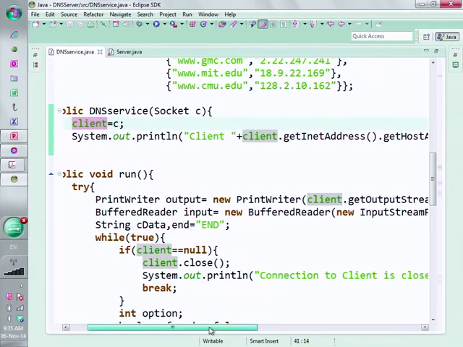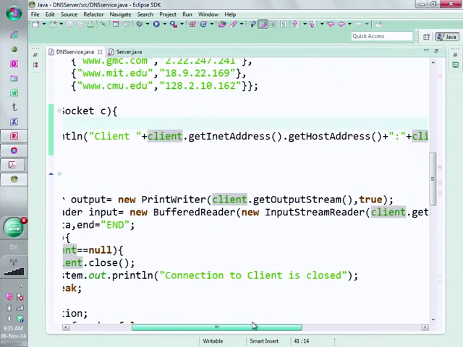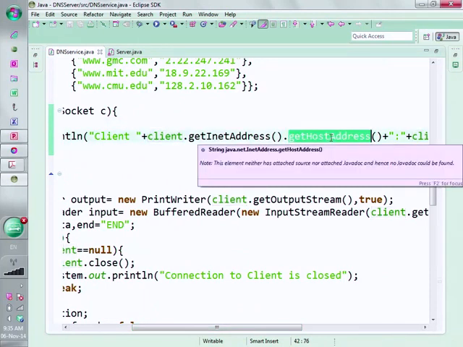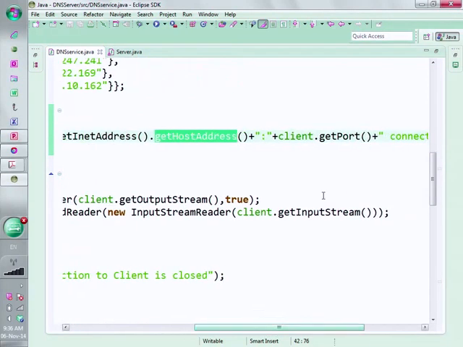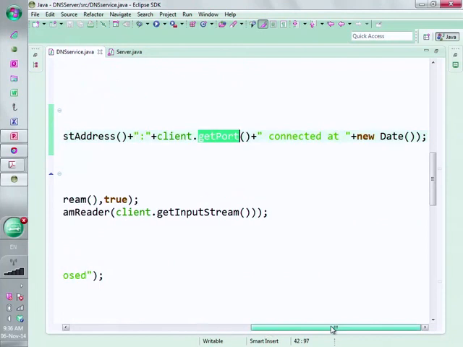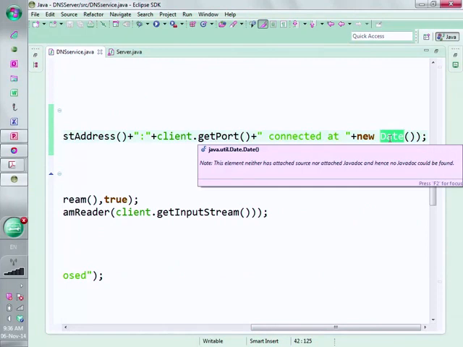So what am I printing here? I'm displaying information about the client connecting. For example, I want to display what? The IP address of the client connecting to the server. How can I do that? I have a socket object, which has a method getInetAddress. This returns an InetAddress object, which is rich. It has a method which is what? getHostAddress. We can also display the port number with getPort, but this one you can get from the socket itself as well. And I can display the date to tell me the time and date of the connection, and so on.